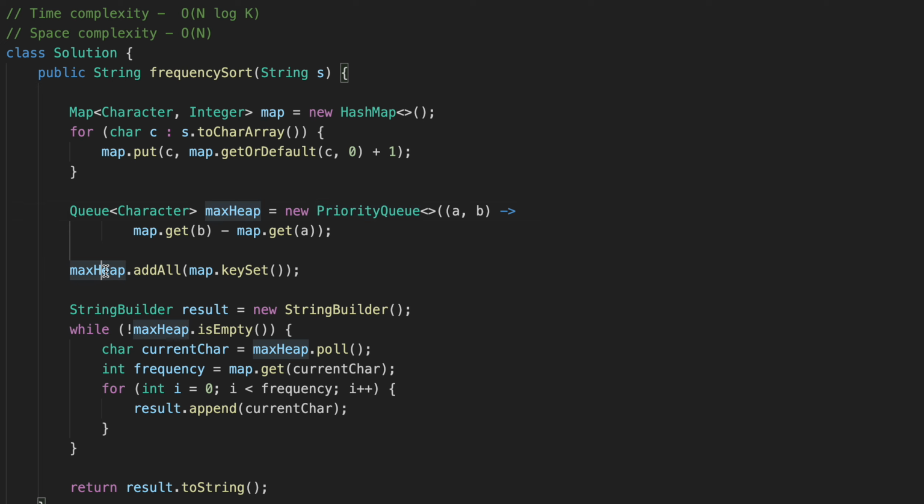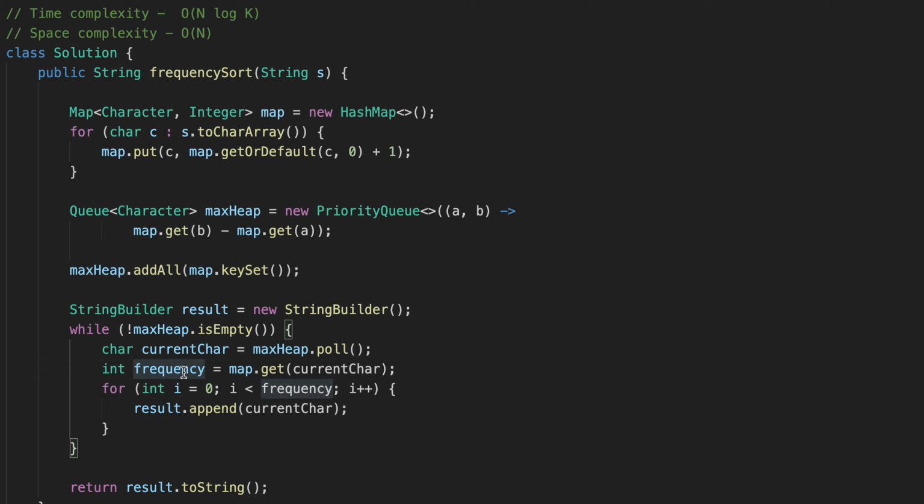Next, we add all our key set, all our entries, to our max heap. And the last step is creating a result, and to our result we add characters until our max heap is empty. At each step we take a current character. For the example of "tree", the current character would be E. We take E and its frequency.